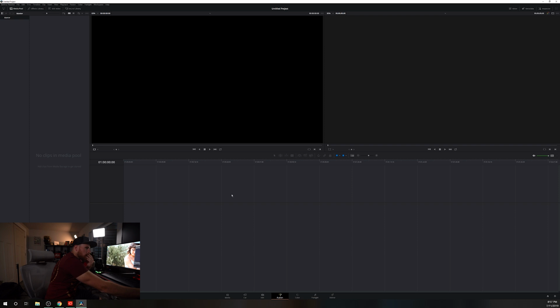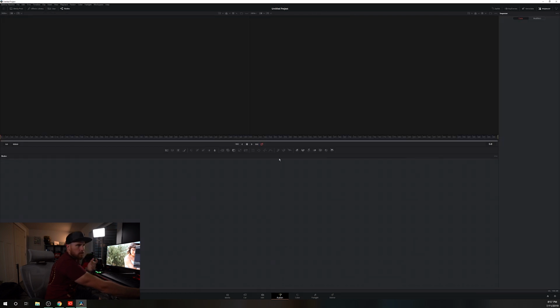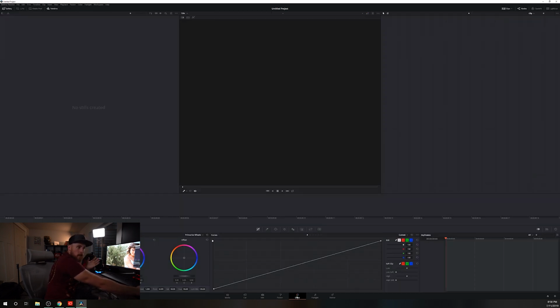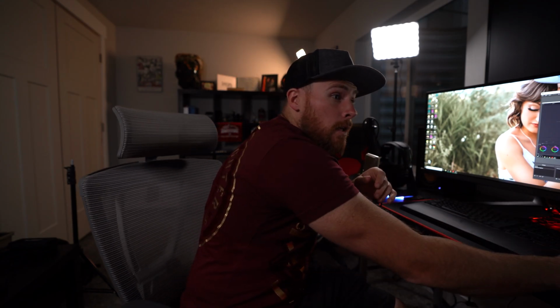Fusion is like 3D effects. I don't really know much about it because I'm not a 3D animator, but I know that's what Fusion is for. It's for doing 3D animation and whatnot. I'm pretty sure it's for 3D and all that kind of stuff, but I don't really touch it because that's not my thing. But if you want to get into it, hey, have at it, if you're looking for a solution like that.